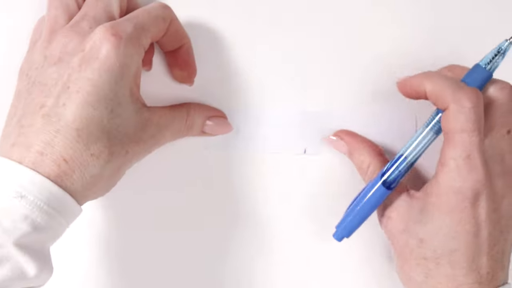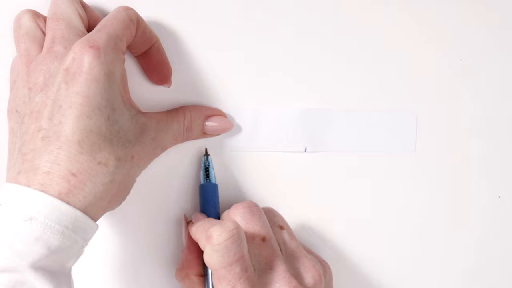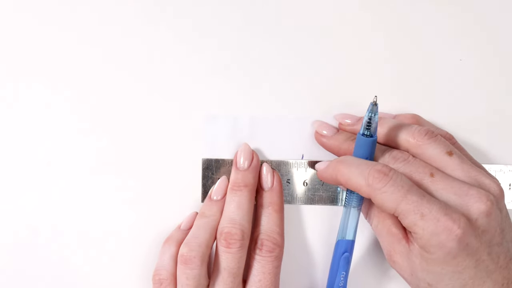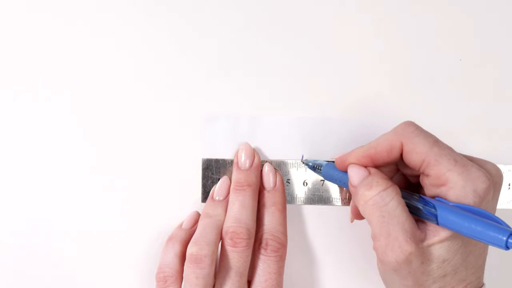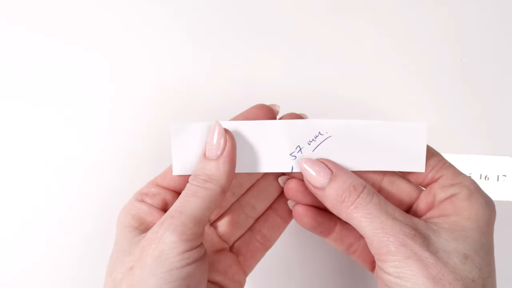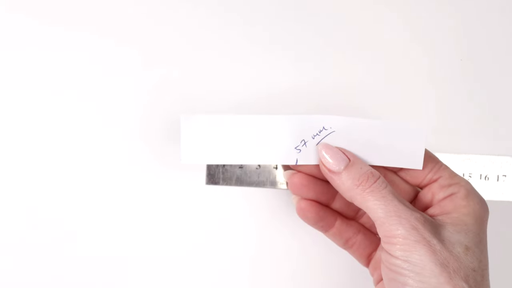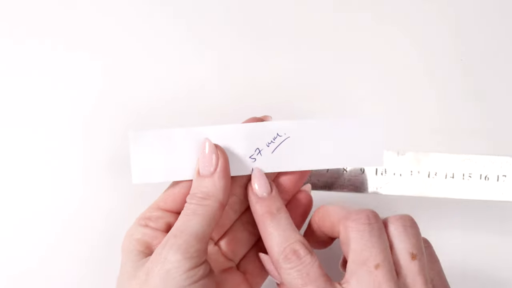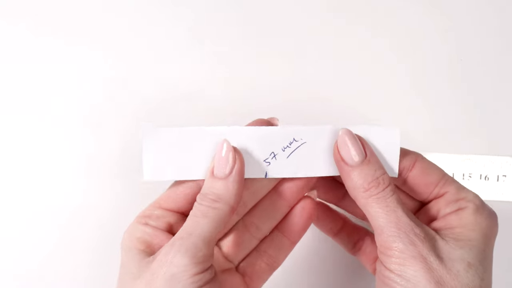Once we have this we're going to measure the distance from here to here using a ruler. So here I have a 57. Here we have our European size, a 57, and then you can go ahead online and check what your American size is. You can check online and then you have a size converter.